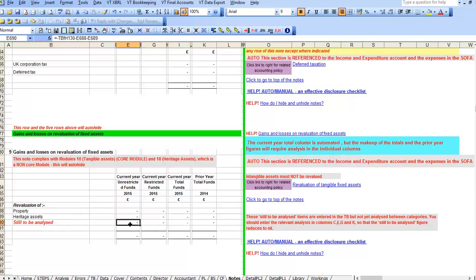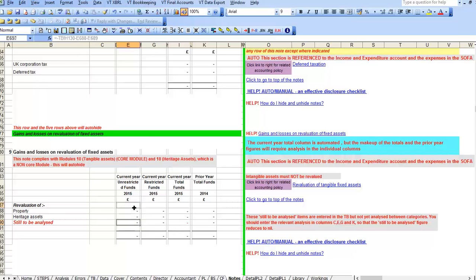In this case, there is nothing, but in some cases there would be. These boxes and these 2 boxes have got zeros in them. Total columns are automated, so you can ignore those, but these 2 columns and that column need manual entry. As you enter a figure into that box there, it will reduce the still to be analysed box.